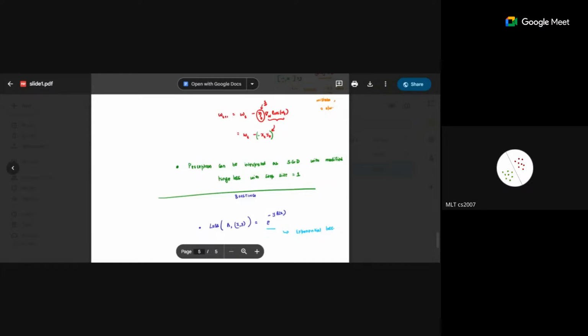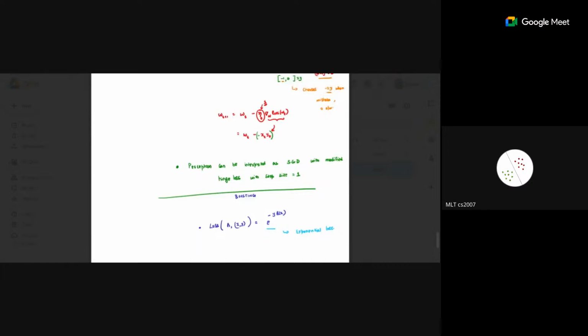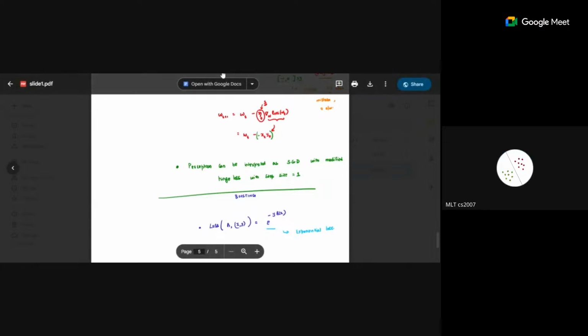You have yt, which is a label, and then you have xt. So this is fixed, 1 or minus 1. Based on the error, either it is going to add to the weight or it is going to get subtracted from the weight, based on the true label. So the rule remains the same. That's my take on it. When the true label does not match, then we have to update. Otherwise, no update. Yeah.